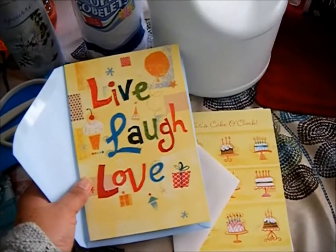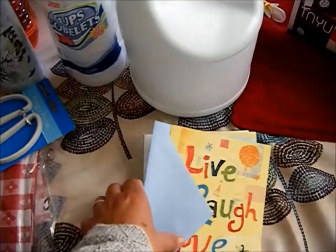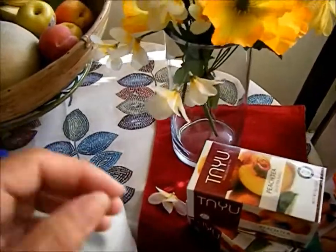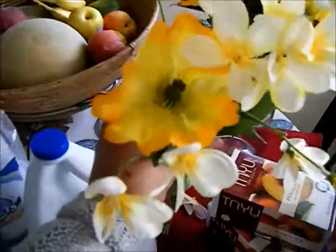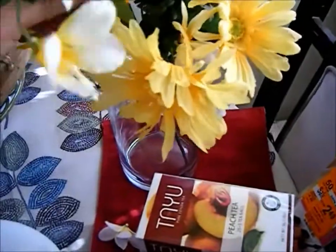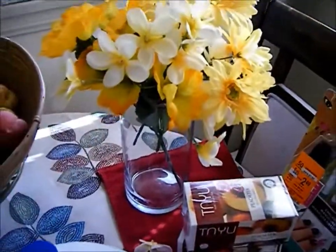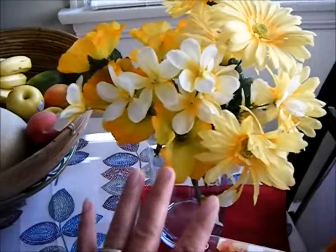The Dollar Tree is really great with their greeting cards, so I picked up two birthday cards just in case there's a birthday and I don't have anything for them. I also bought three bouquets of flowers from the Dollar Tree — the cheap ones. I decided I wanted to decorate my kitchen in yellow, so I got these flowers, but as soon as I got home I put them on my front porch and decorated my wreath and my little flower box. I took them down so I can show you what I bought.